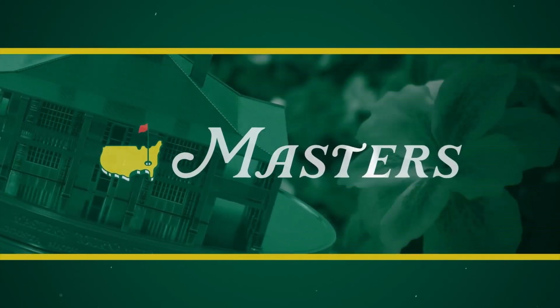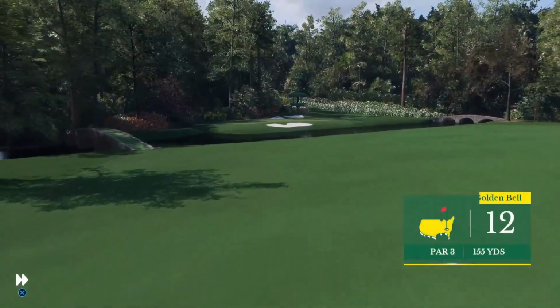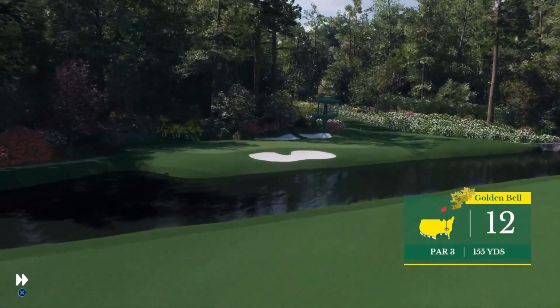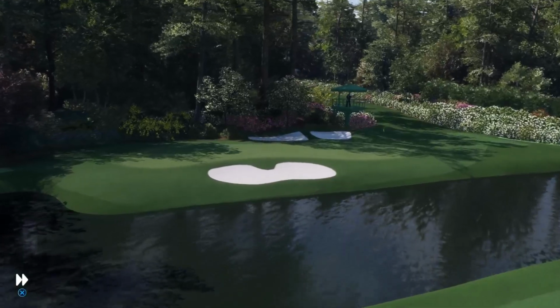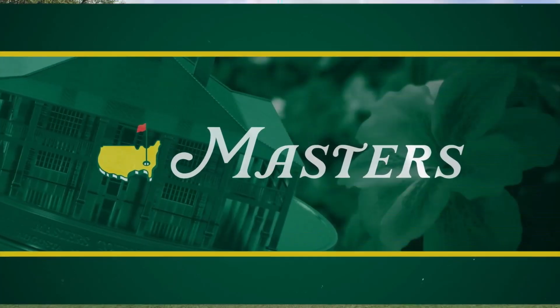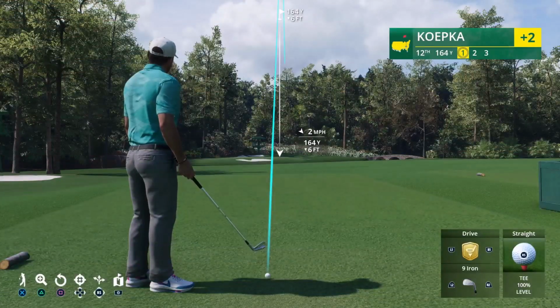Well, nowhere on this golf course are the colors more vibrant than right here. Hole number 12. So easy on the eyes. So much harder is figuring the mysterious winds. The answers lie somewhere near the top of those towering pines that kiss the Georgia sky. Augusta's beguiling beauty. Golden Bell.